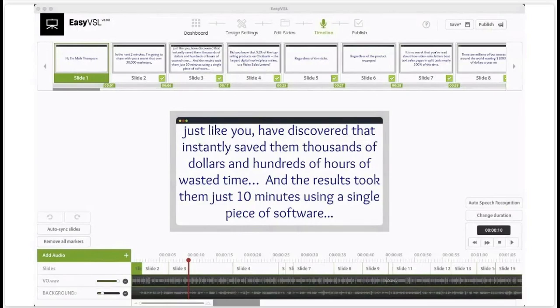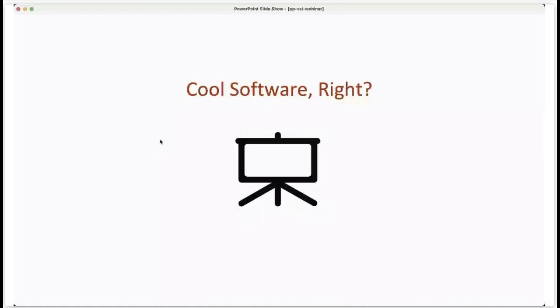Okay. So if you guys think that was cool, just give me a quick cool in the chat box. If you guys think that's pretty cool, slick technology and software. Yeah, Pedro says cool. Mark says cool. Tina says very cool. Michelle says cool. Bill says cool. Yeah, very, very cool.